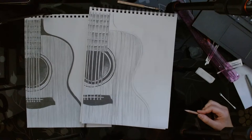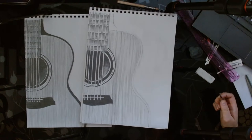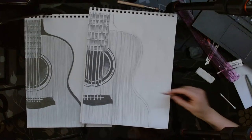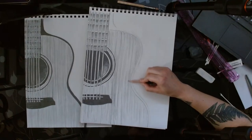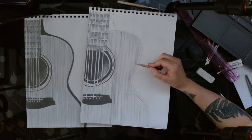Yeah, Patty, do you mean any sort of darkness? If you want a darker guitar, you could maybe pump it up to a 3B or a 2B pencil. If you want a heavier, different stain, like if you want a darker stain.